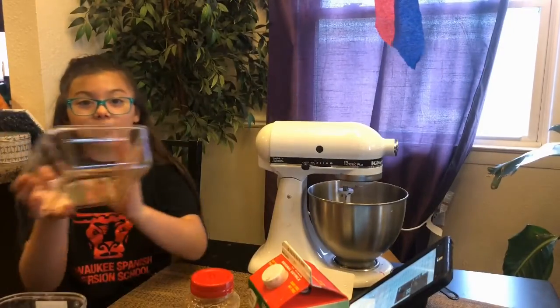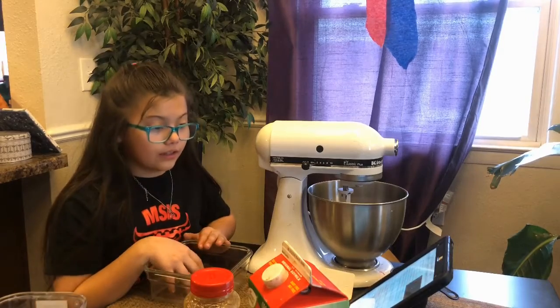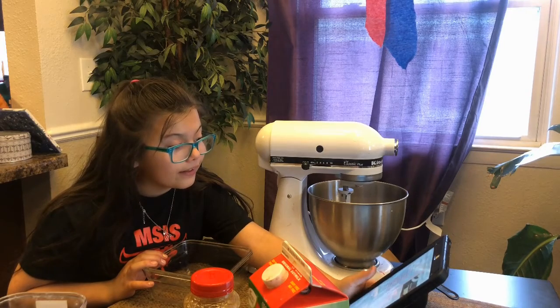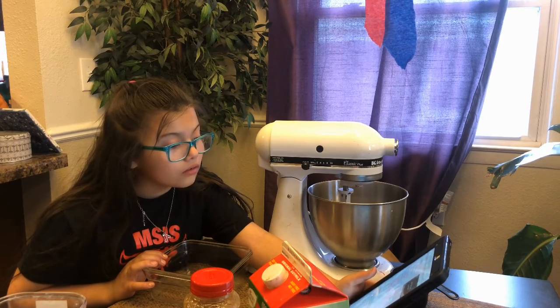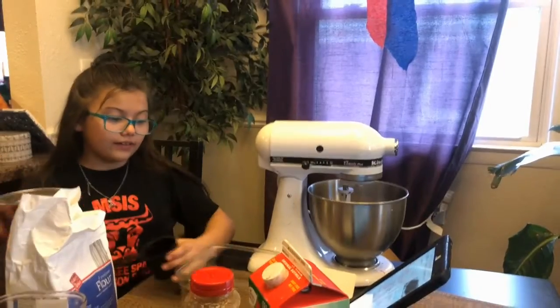This bowl to make something else. So let's see. Whisk together flour, cocoa powder, baking powder, and salt. So we need to add in flour. 1 cup of flour. Yep, and we're gonna sift. I love sifting.